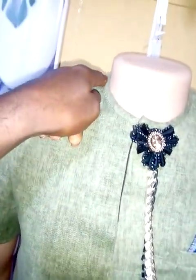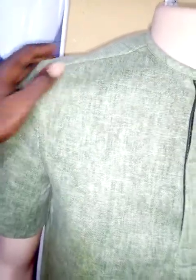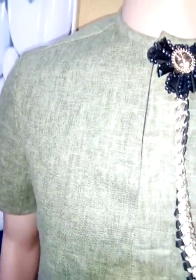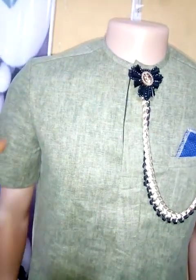Secondly, if you do not also slope your shoulder this way, and your shoulder slope was quite longer, it means that once you fix your sleeve, all the excess that was within this area will push downwards, and then your hand will press them all, pushing everything under your armpit. And so this is also something very critical that you want to avoid. That's why I said, in as much as we know how to cut our shirt bodies already, if you are cutting a perfect sleeve, some of the things that you really need to consider is your across chest measurement.